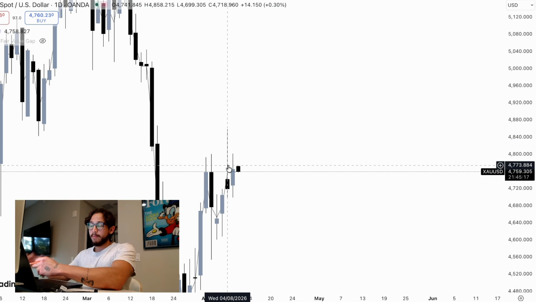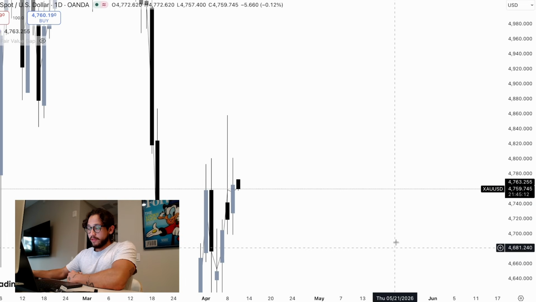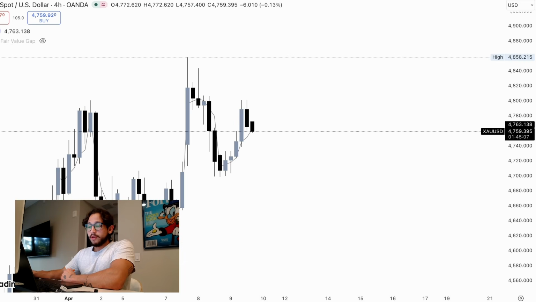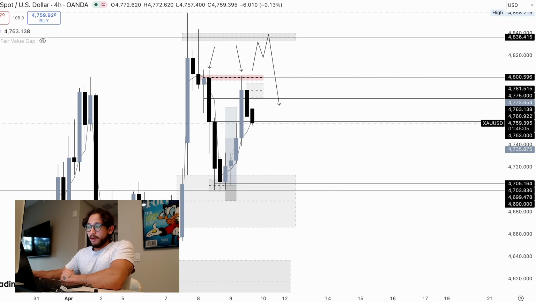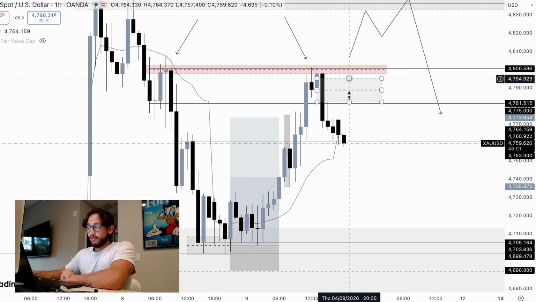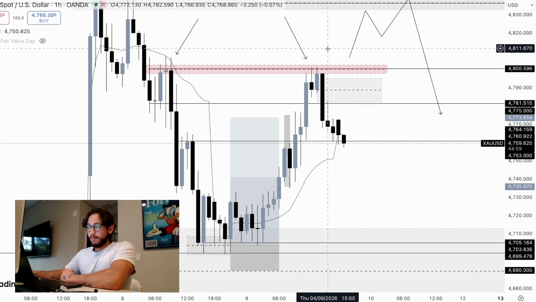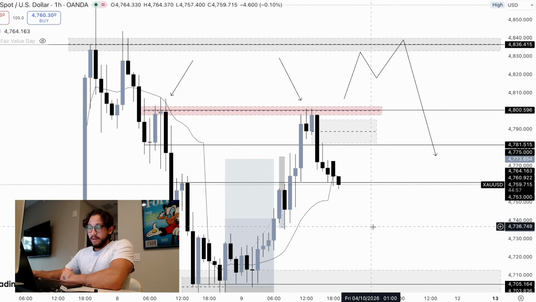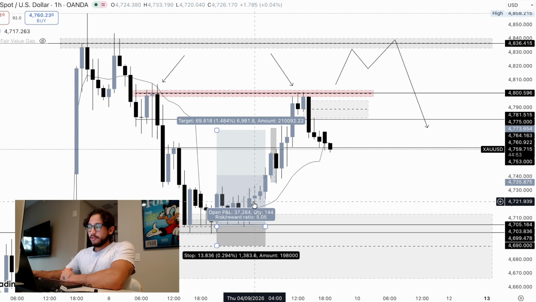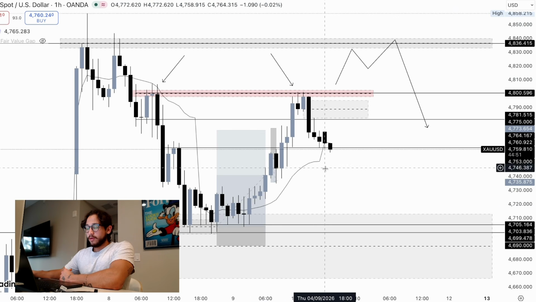It's already showing us that the sellers are trying to step into the market. Notice how this daily candle just opened up bearish with no wick towards the upside. All we're waiting for right now is for liquidity to step in. So all I'm waiting for is the pullback towards this exact candle here, which is this entire bearish imbalance, the rejection, stop loss above highs, and then we take the sells. If not, this is going to be the next zone for us. So this is exactly the trade that we took today and the exact setup that we're looking for right now.